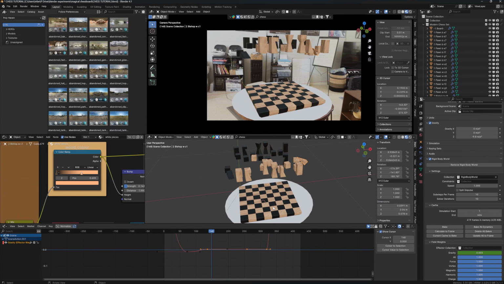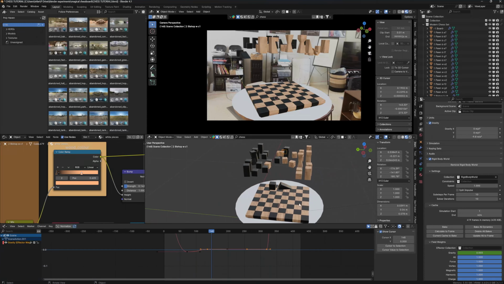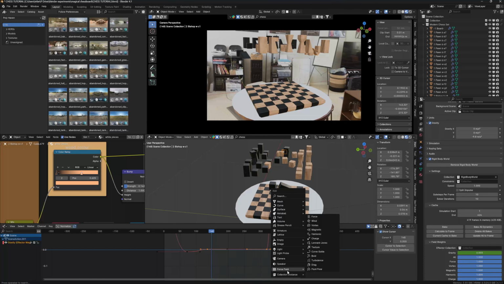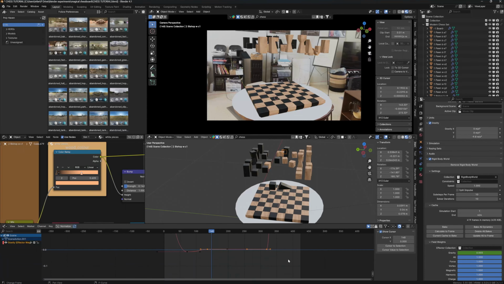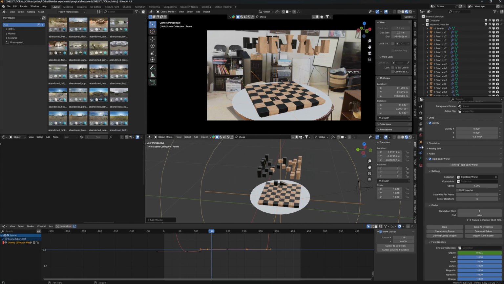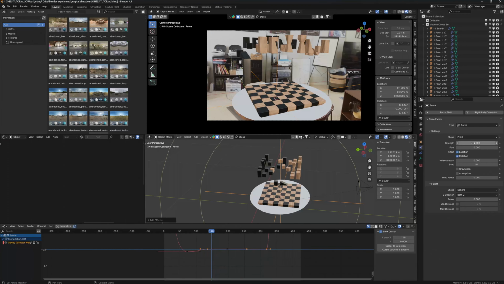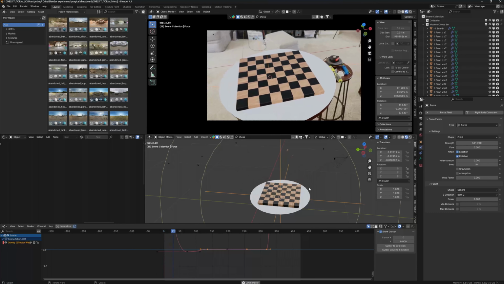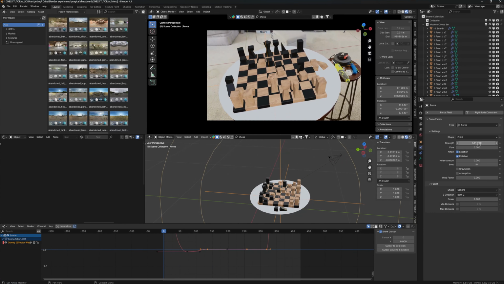Now there's many different force fields we could use. Usually I start with Shift A, you can make a force field. I'm just gonna make this one saying force. And under the physics properties, I can adjust those values. Strength is the most important one. When I turn this on, you can see it just blasts them all out of the shot.